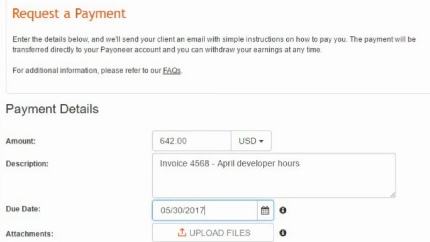From there it's going to say Payment Details, so put in how much amount you want, what is the invoice description, like what will it show when you send it to the person, the due date, like by which date should they pay you, and if you have any attachments you can upload them with this. Then click on Create Invoice, and then you can send that to anyone you want, and there you go. This is how you can do it.